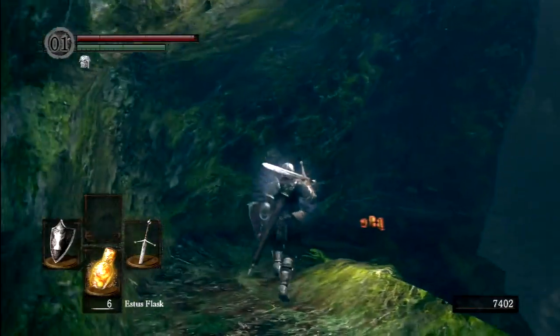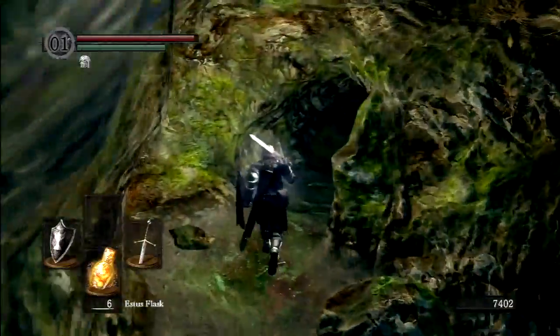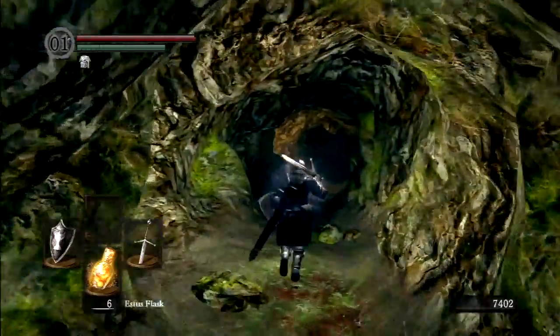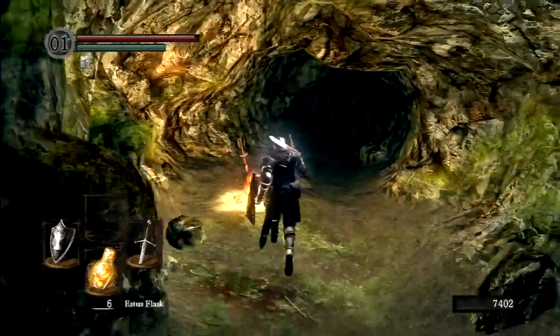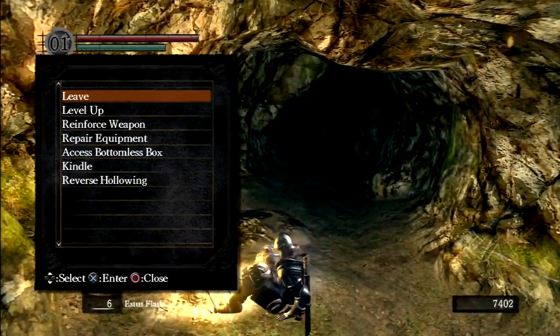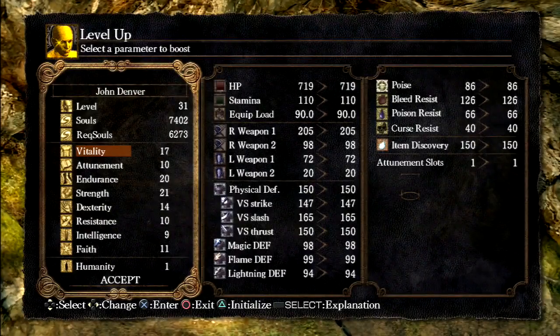Okay, so we gotta get down here. Right here, when you get to the bonfire, you can keep going. It goes down an elevator into a different area. I could not enter that area last time I played because I was just too weak. So, okay, perfect. I couldn't do it, so I've never actually been down there.